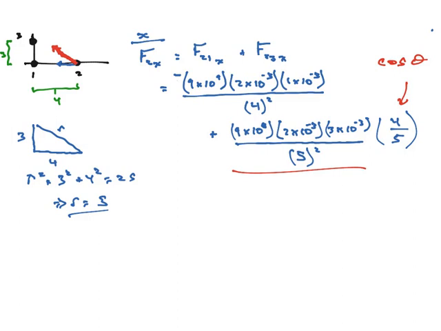Okay, I'm not done yet. One more thing we can't forget is directionality. Is this to the right or is this to the left? Well, I showed it on the picture already, but just from our intuition, charge 3 is positive, charge 2 is negative. They attract, which means 2 is going to move towards 3. And in the x direction, that means he has to move to the left. To the left means negative. Okay, and there we go.